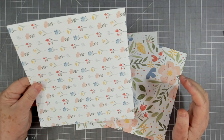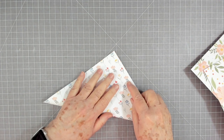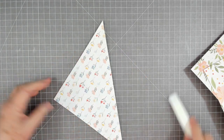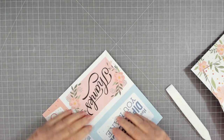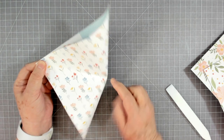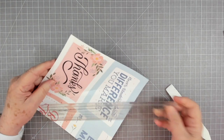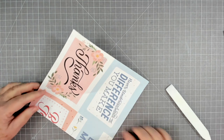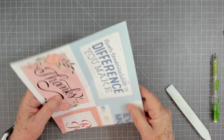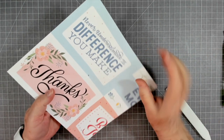We're going to take the eight by eight — you can make these any size, all you need is a square. She made about three different sizes on her channel. You're going to fold it one way, then the other way — you're not really going to fold, just put the tips together and pinch to get your center. You could also use a ruler and measure, like a Tim Holtz ruler. I find pinching it a little bit easier, and that's what Natasha did too.